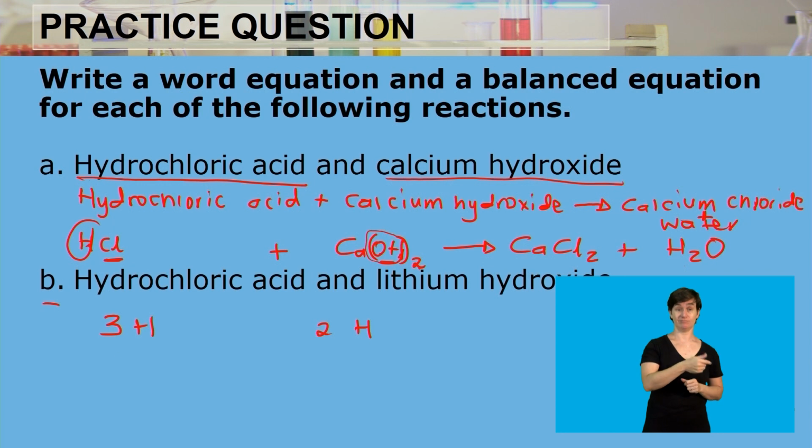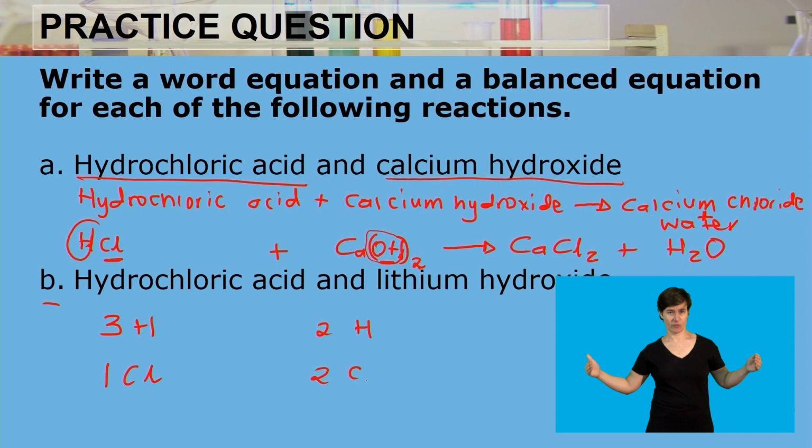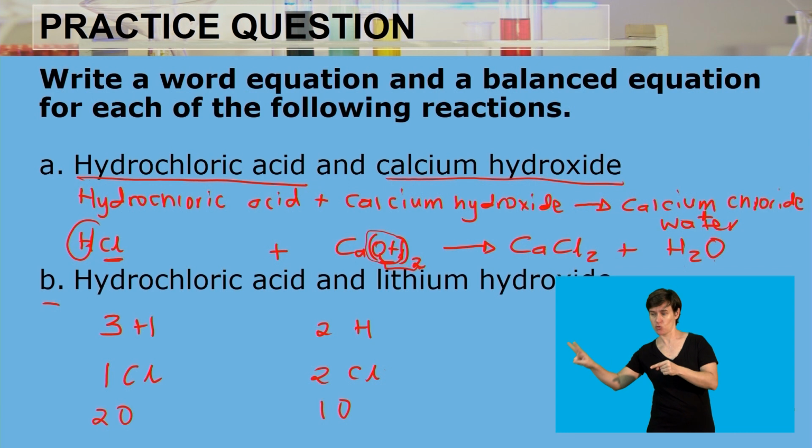With regards to the chlorine, we have 1 Cl on the left-hand side, and then we have 2 Cl on the right-hand side. Then we also need to look at the oxygen on the left-hand side and the right-hand side. We have 2 oxygens on the left, and on the right-hand side, we only have 1 oxygen. Then lastly, the calcium: we have 1 calcium, and on the right-hand side, we also have 1 calcium. So the calcium isn't giving us a problem. The other ones are not balanced.